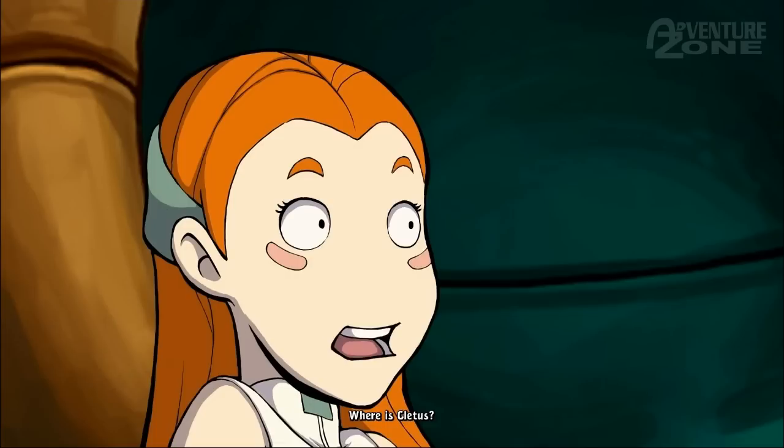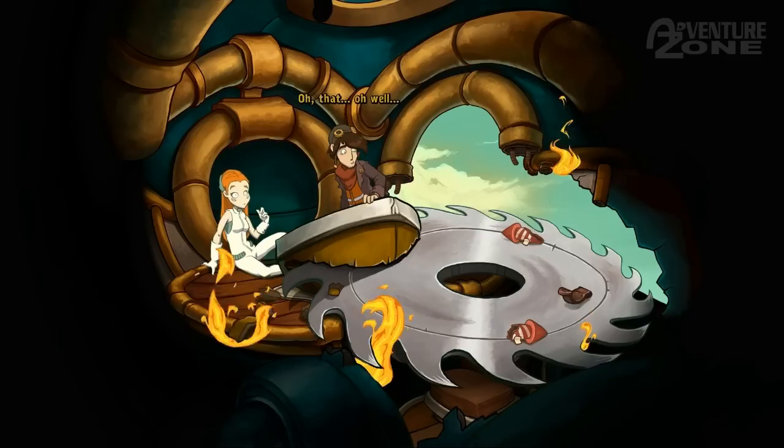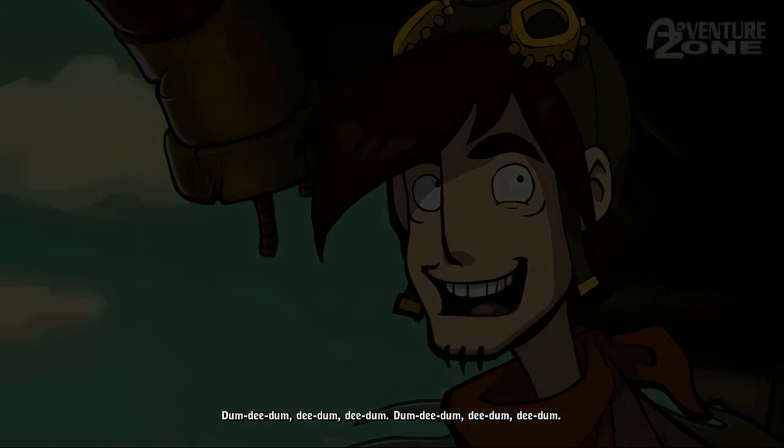Where is Cletus? Why am I unable to remember any of this? And forgive me for asking, but why is there a burning saw blade stuck in the side of the ship? Oh, that. Oh, well, I was about to get to that part. So listen up.